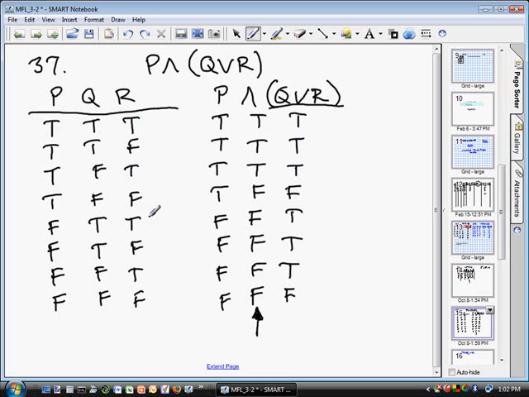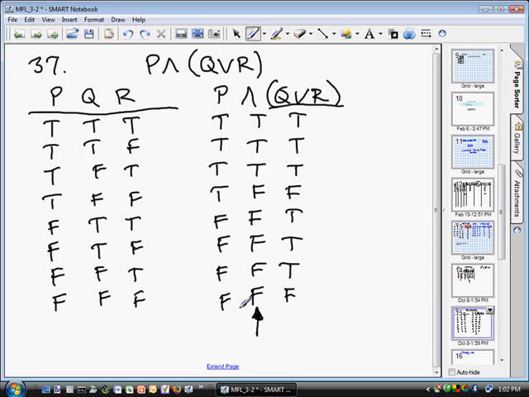Next, true, true. They're not both false. True, false. They're not both false. False, true. They're not both false. And on the bottom, there it is, FF again. False. So I did this column next. Now, this is optional, but I copied column P over here just so it would be closer. You don't have to do that, but you notice I just took this column and duplicated it here.